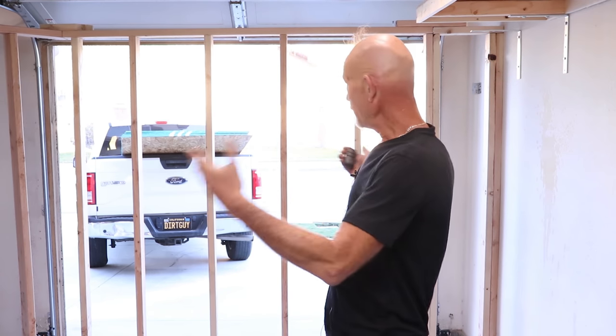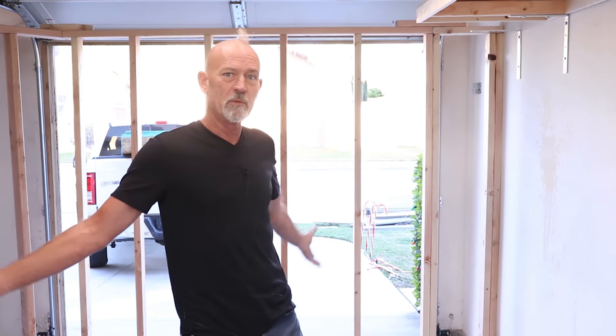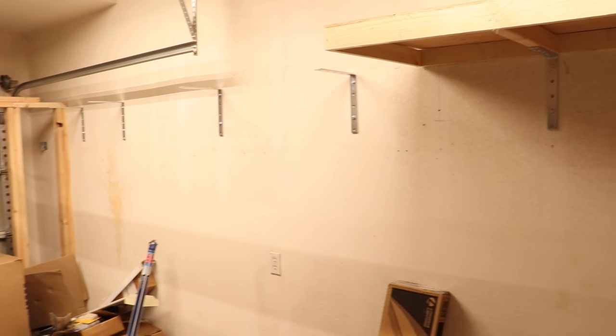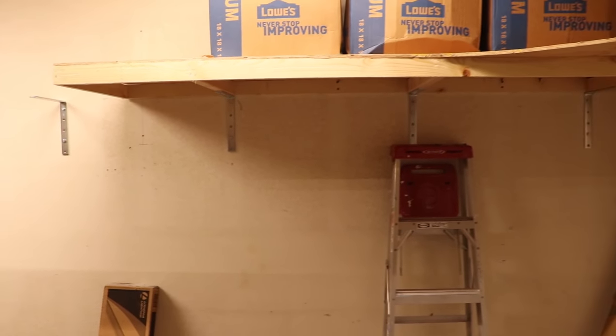Hey, good afternoon, rail fans. It is January 2nd. And we're gonna get to work on the hobby room after working a full day of work like many of you. What you see here is the framed walls, and I'm gonna show you in a second that I made the shelves, part of the shelves, and I'm gonna show you how I did that coming up here real soon.